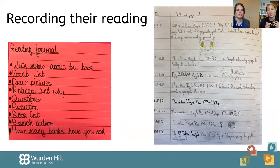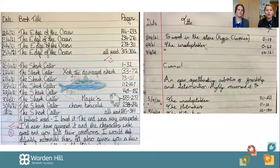So a few more examples. It's the creativity that we're looking at. So you can see on the left hand side, we've still got the date, how many times the children are reading, what that child is reading, and then clearly this child was enthralled by what they read. The Shark Caller is an absolutely fabulous book. So good. We've both read it. And there's a little diagram there, and they were so inspired by what they read, they wanted to write a comment about it, which was noted by the teacher, and it's just fabulous that they are making the journals their own.